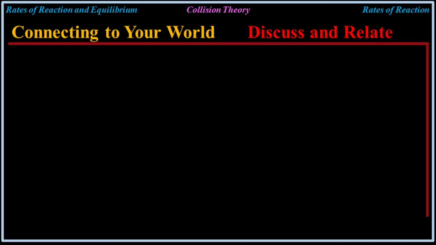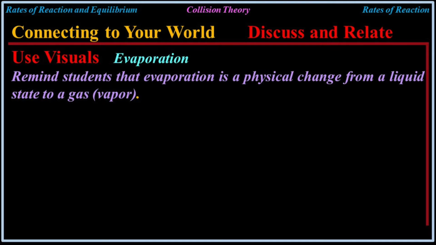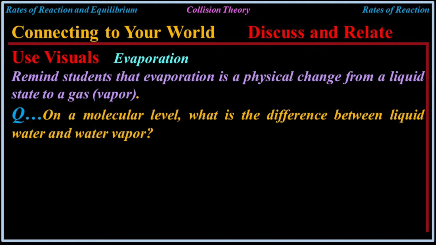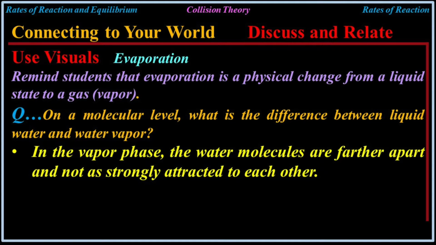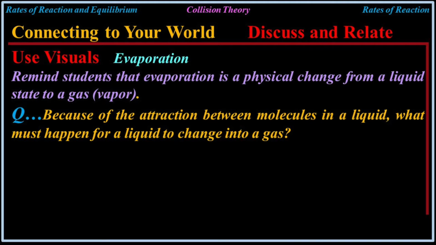Connecting to your world, discuss and relate. Use visuals, evaporation. Remind students that evaporation is a physical change from a liquid state to a gas or vapor. Question: on a molecular level, what is the difference between liquid water and water vapor? In the vapor phase, the water molecules are farther apart and not as strongly attached to each other.